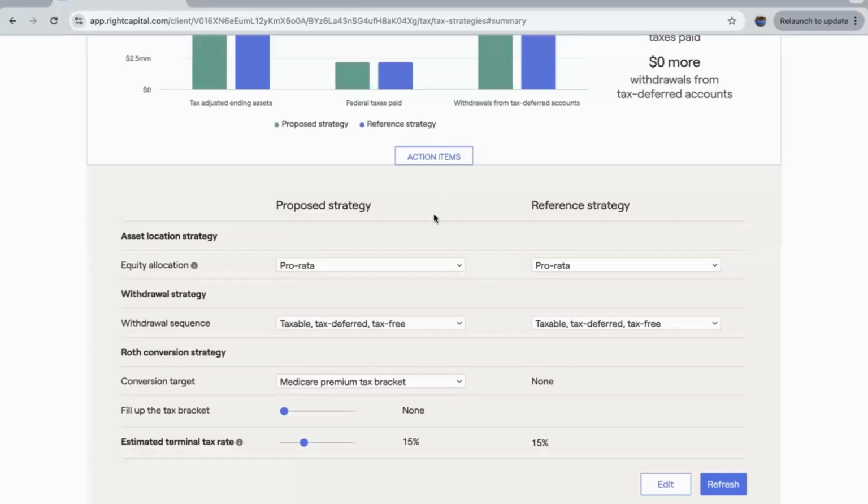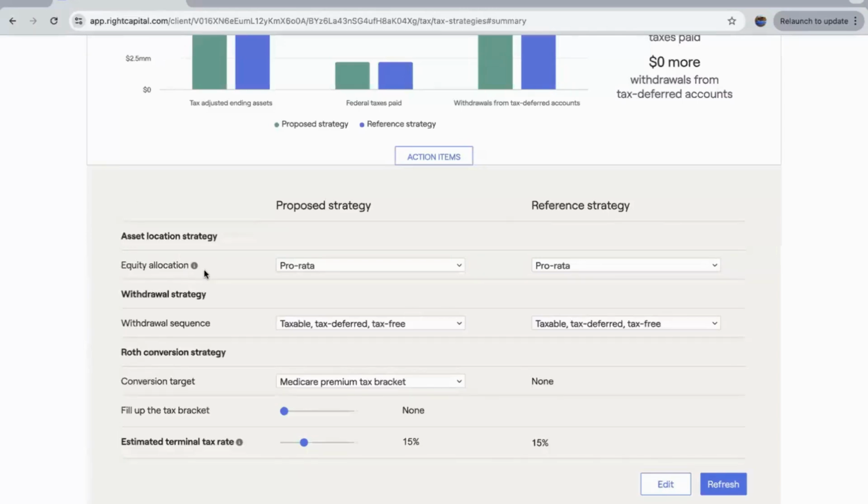And this is completely customizable in terms of what strategies we're looking at. But today we're going to be looking at all available strategies, and I'll review how you can create a custom one that doesn't include certain ones depending upon what the client's circumstances are. So for action items, we have 4 different action items that you can manipulate. The first one is going to be an asset location strategy.